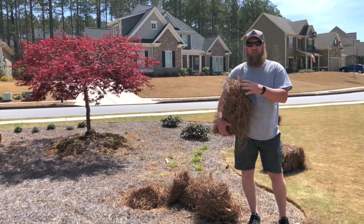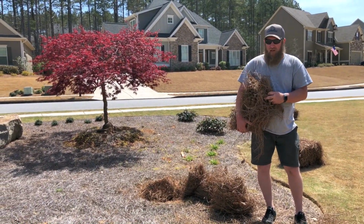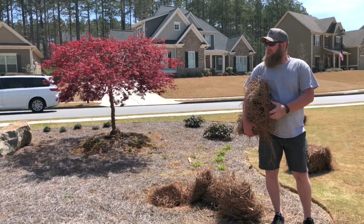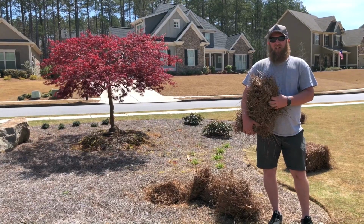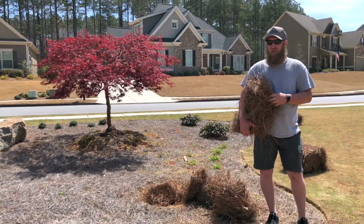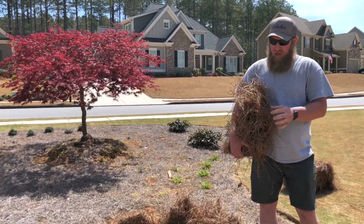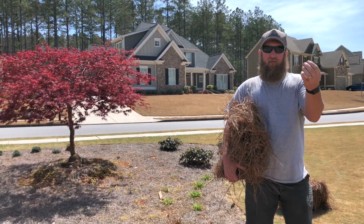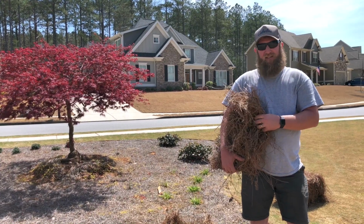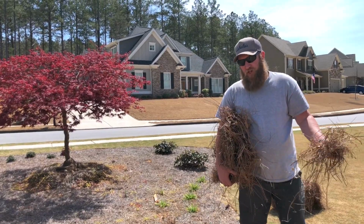Today we're going to be putting out some pine straw that's much needed around here. It's kind of been neglected all winter, but this straw came from Site 1 and it's considered long needle, but pine straw's hit or miss with suppliers. Sometimes you'll get good bales of straw, sometimes it's not so good. This today seems okay. I see some trash in it and it's not as long of a needle as I've had in the past, but it just seems like every trailer that the supplier gets is different. It's not real consistent, so you kind of just make do with what you have.